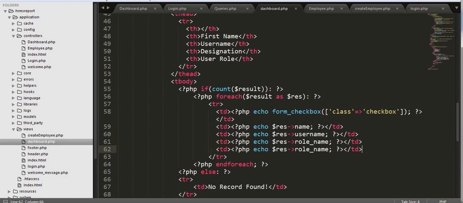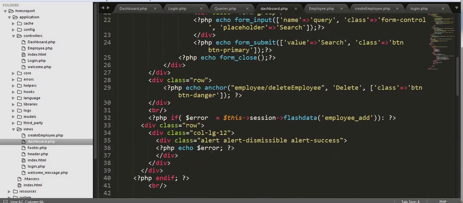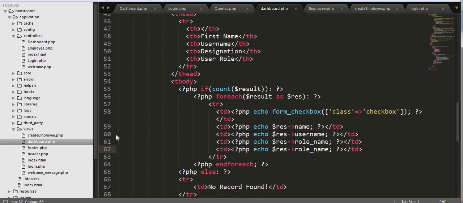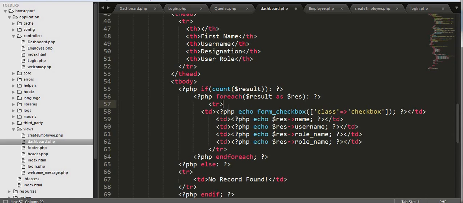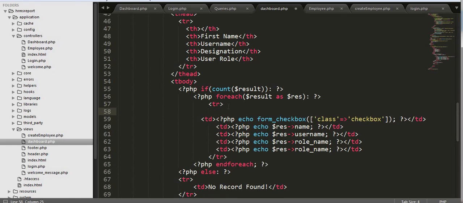So what I will do is I will use an if condition here inside to display this checkbox. PHP, this. Okay. What I have to do is, here I will check for the user role ID.